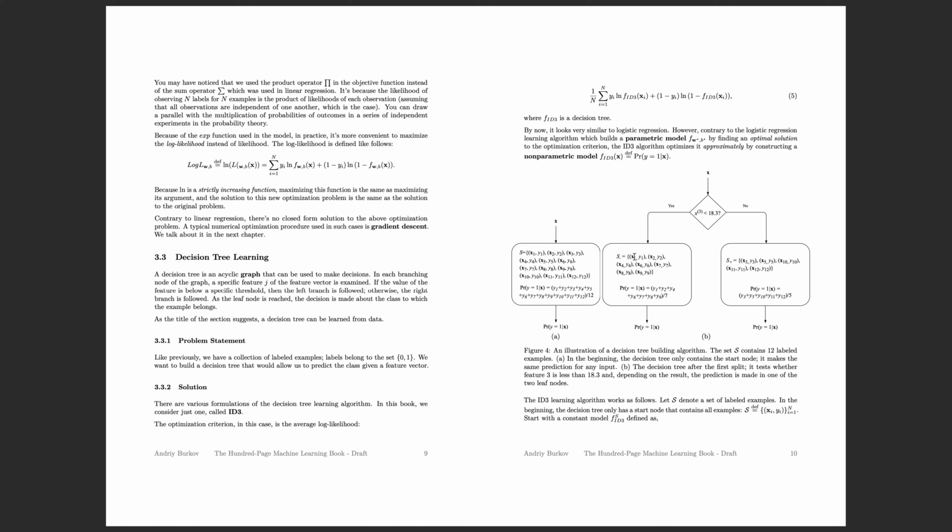And as the left node is reached, we will make a decision about the class, right? So we have an example here. For example, x3 equals 15. It is below 18.3, so you take the left branch and then it will predict the probability of y given that x was 15. For example it will say 0.32 out of 1, which is less than 0.5. So the prediction is that your example is a 0 class rather than a 1 class.